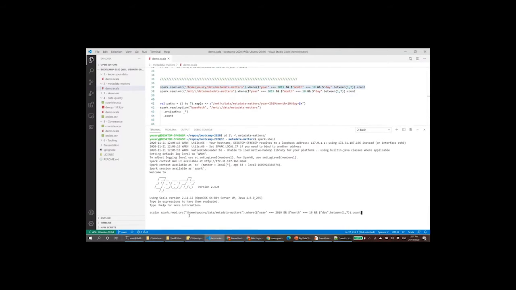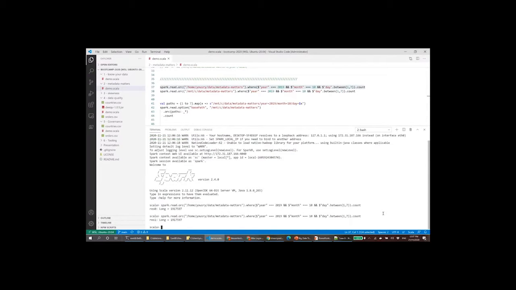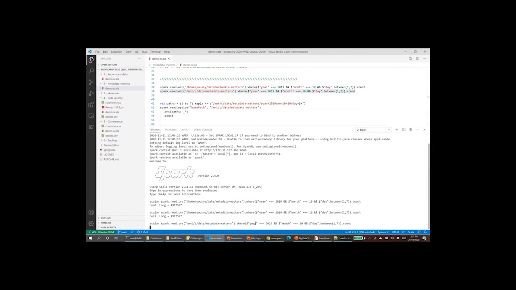data from the Linux copy, just doing a plain filter using the year and month and day, grabbing a week of data. I got some sort of bootstrapping stuff initially in Spark, but this query actually is pretty fast. Okay, and if I try to do the same query against my Windows copy, you will feel that it will take a few seconds.